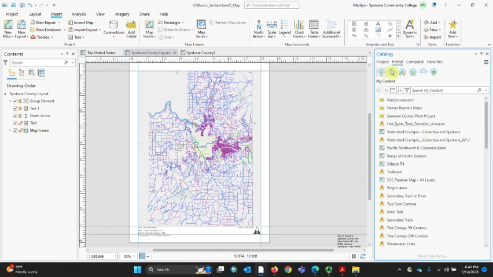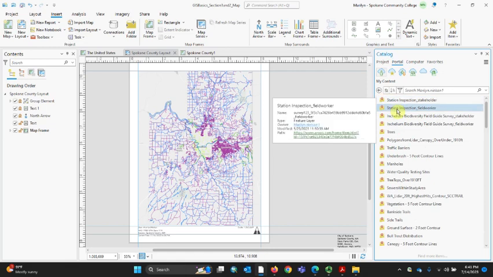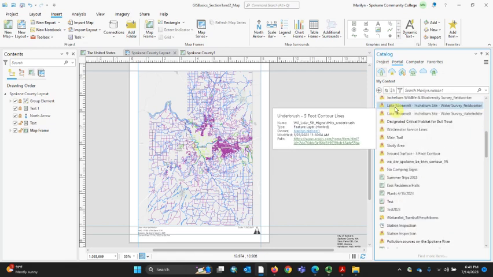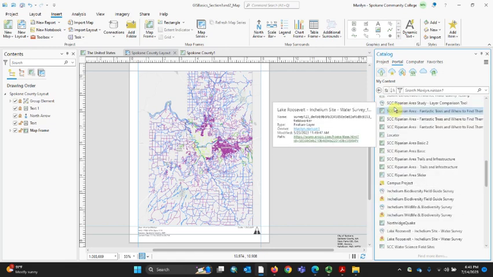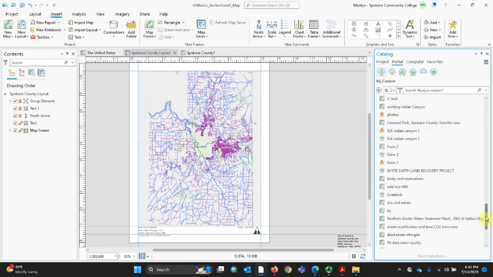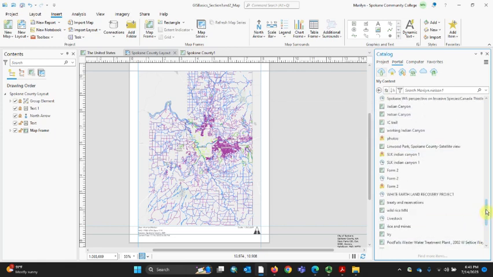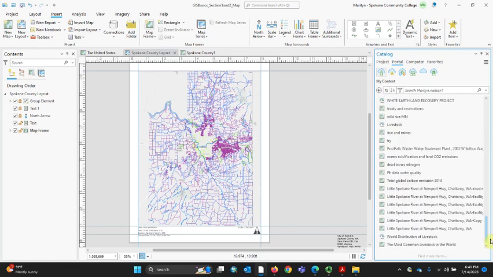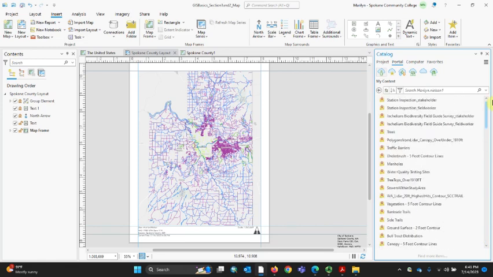So you've got my content. This is stuff that I've made, and I can look in this folder and I can see layers that I've made for various reasons, okay? And in fact, lots of maps and layers.